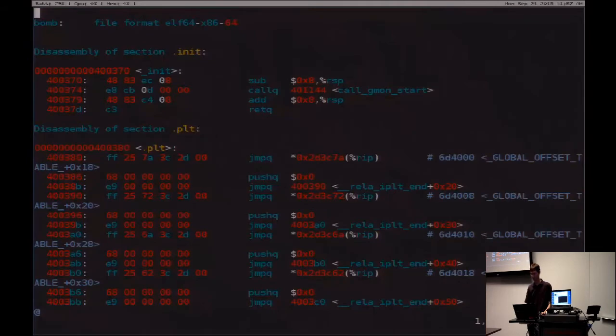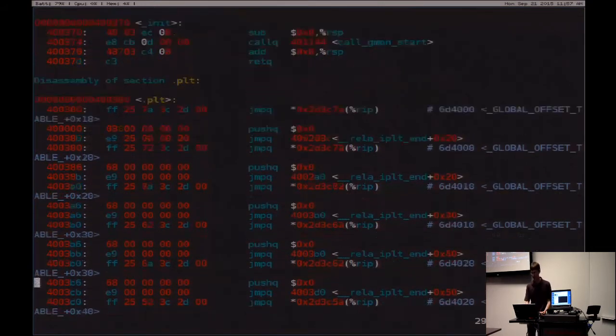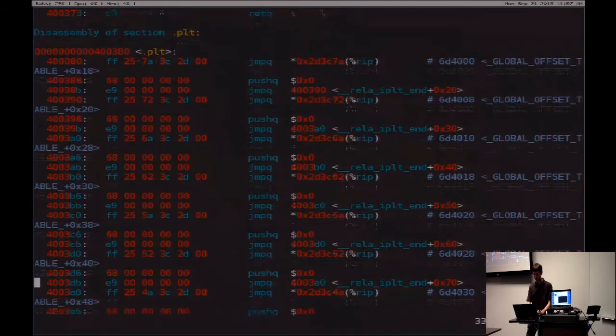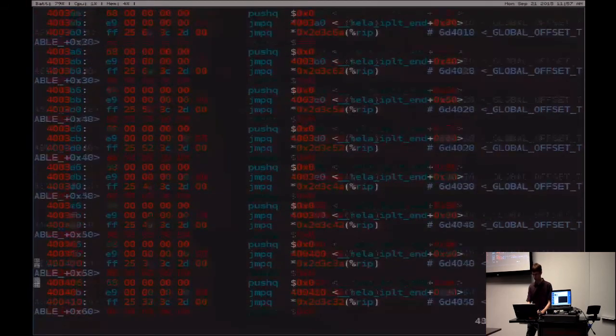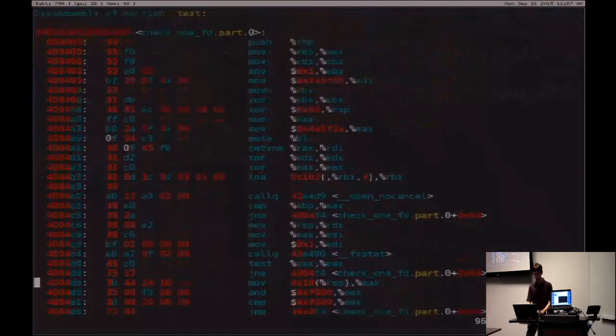You could just read through this file, and if you understand it, then you'll know exactly what to type in, right? Except that's kind of hard. So we're going to want to be using GDB too, and I'll show you that shortly. That will let you play with stuff interactively, which is a lot easier than just reading assembly. But this is useful. Up here we've got what looks like a bunch of system calls, some sort of boilerplate that's not actually specific to the bomb.